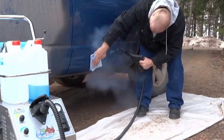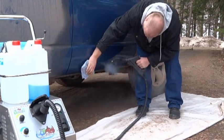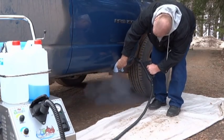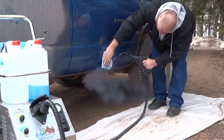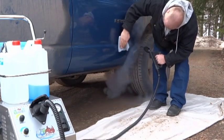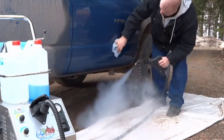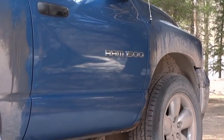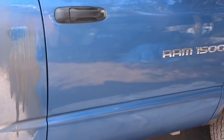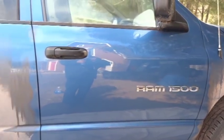I'd like you to take notice of the ground — look at how dry it is. There's a little moisture that's hit the ground from all that work, but basically there's nothing there. This is fantastic — a very, very dry system. Now what we're going to do in a minute is switch over to another car, some footage we shot back in 2009, and show you how fast the car wash goes. We picked this door because it was so dirty that we thought it would make an excellent before-and-after example and show you how tough the Vaporino is and what kind of work it can actually do — from a thick, muddy, coated, nasty work truck to nice and shiny and clean.